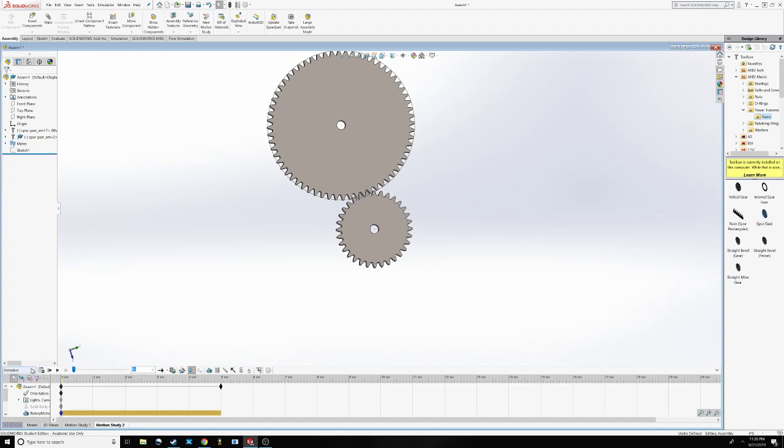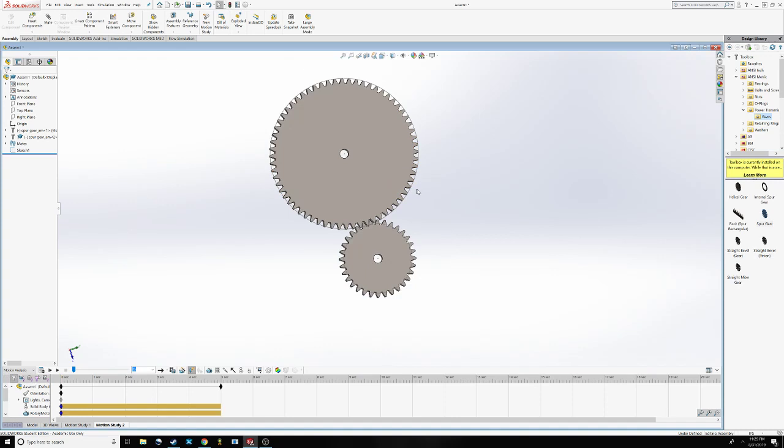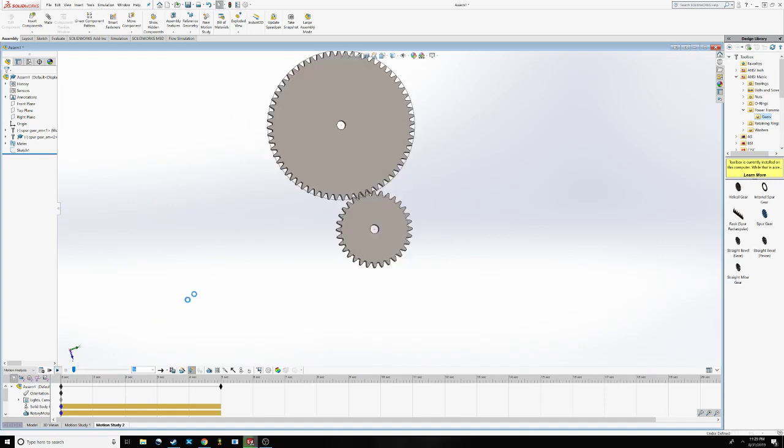And then the one thing that you want to make sure is that you change this left thing to motion analysis. And if you're not allowed to do that, you need to go to your add-ons, enable motion study. But then our gears should be able to simulate their running.